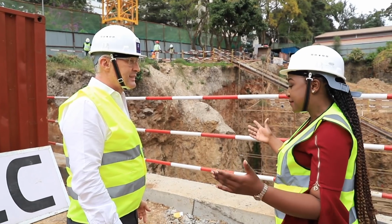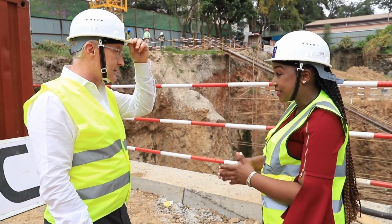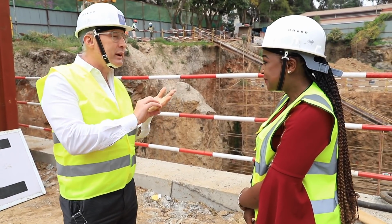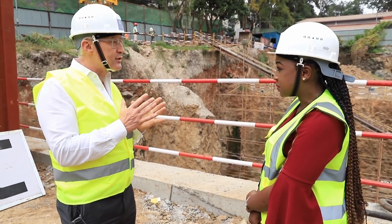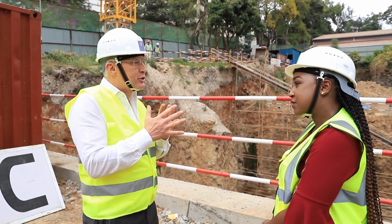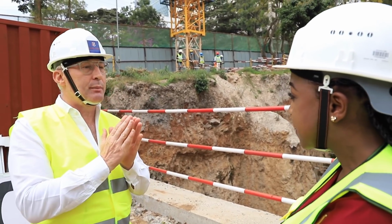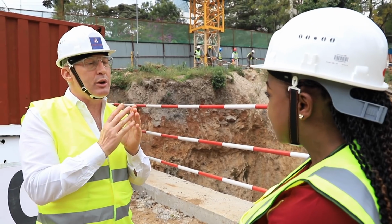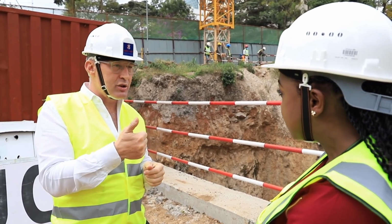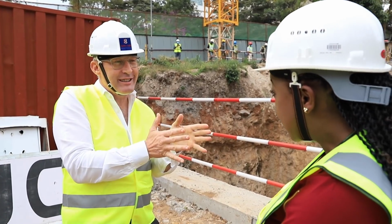You've done this for so many years, like I mentioned earlier. How safe is the building going to be? 44 floors is quite tall. It is very tall. And it's a good question, actually. What we have done is had it designed to American standards of structure, because in Europe we don't have earthquakes. In Kenya we have tremors, but nothing much, but just in case. We're using American methods of structure because they account for earthquakes. So we know that standard is very, very high. Then we had it designed by one engineer. We then took the whole design and gave it to a second engineer to check that the first engineer had done it correctly.